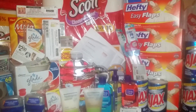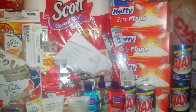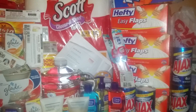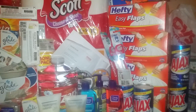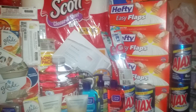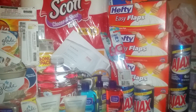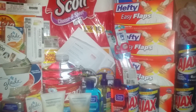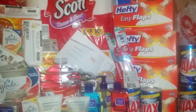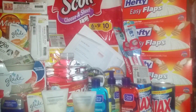On the Hefty trash bags there, I bought three bags on the Buy $30 and get the $10 cash card deal. You can get the 85-count kitchen bags for $6.99 — they're on sale this week. In addition to that, there's a $1 printable on coupons.com, which is going to make them $5.99, which is an excellent deal.